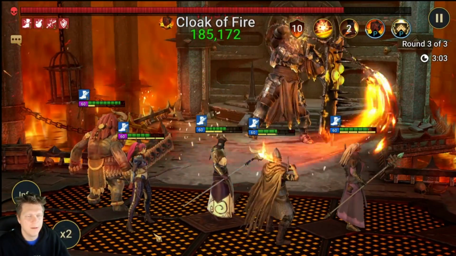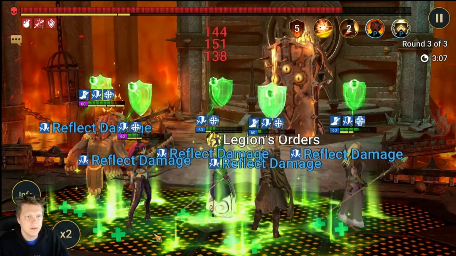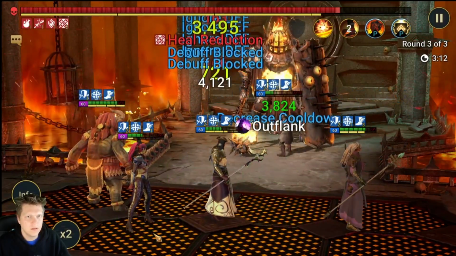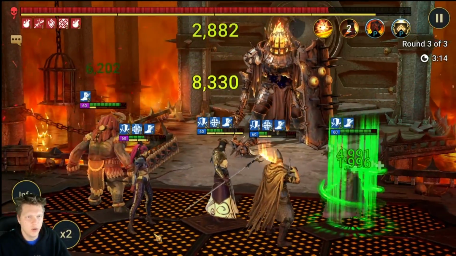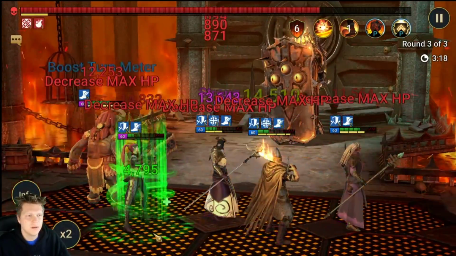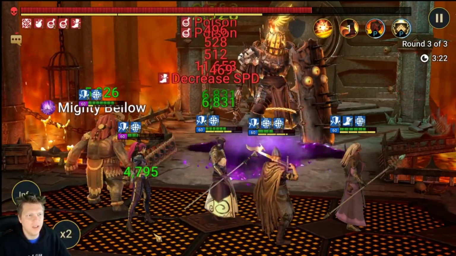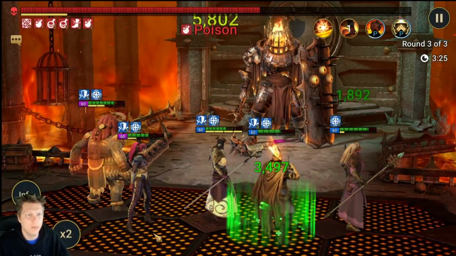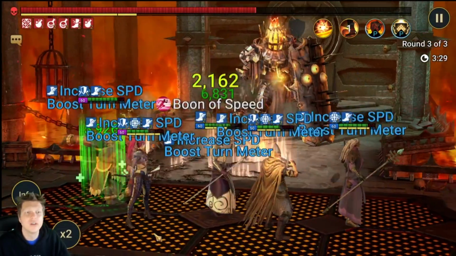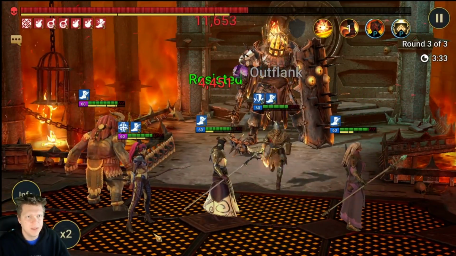Ooh, this is bad. There's the heal reduction, but I don't think we have enough sustain. Yeah, you could probably do it with a little bit more lifesteal or a couple different champs and some good RNG. I think you could make it work. This team is not ideal.